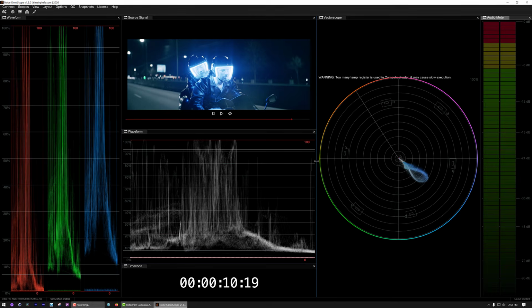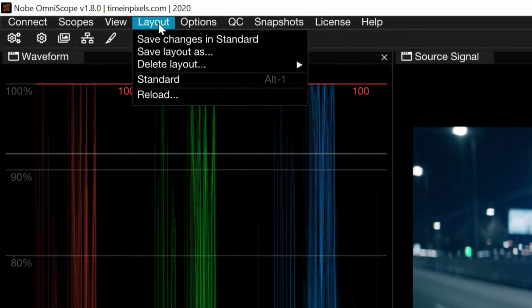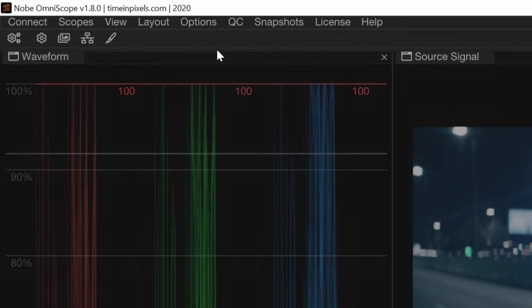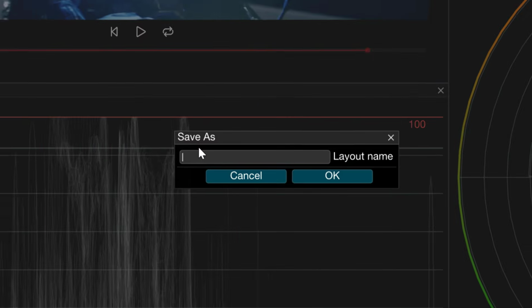All right. So what I now want to do is get in and save this as a preset. I'm simply going to navigate up to the layout dropdown, and you'll notice that I already have a standard layout. That is what the default layout was when I launched OmniScope. Now I can update the default layout, the standard layout, but what I'm going to do is just save this as a new one, and I'm going to call this standard with audio.